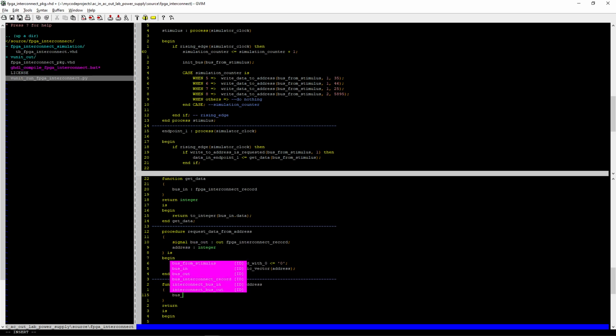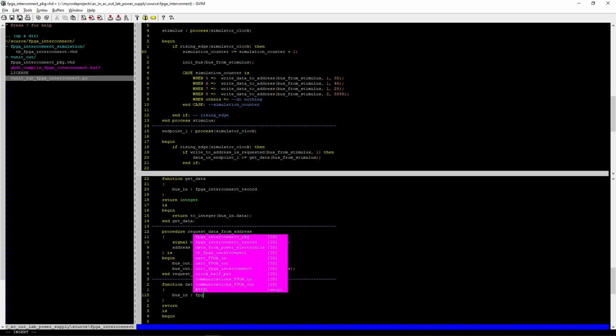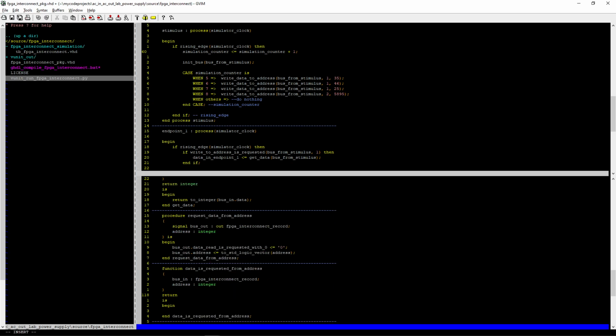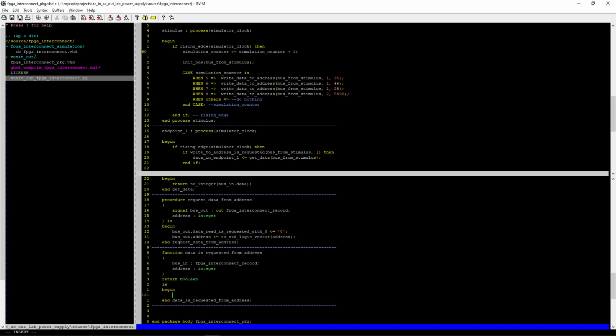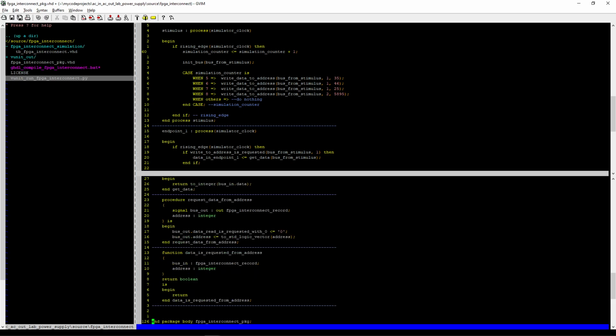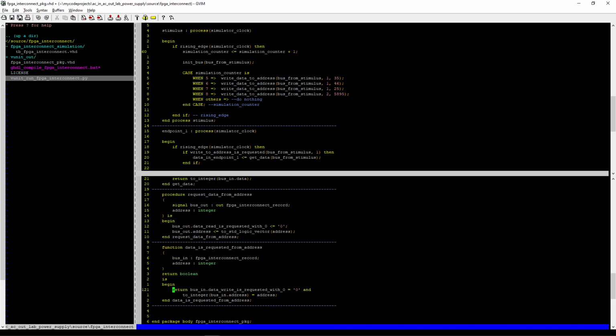This is bus in, FPGA interconnect record, and then address, which is an integer, and it will return a boolean. The same thing applies here, with the exception that we actually pass in the data read is requested with 0.